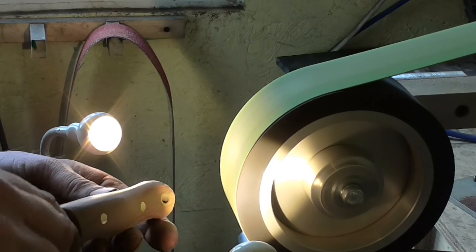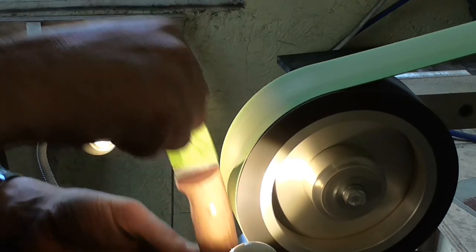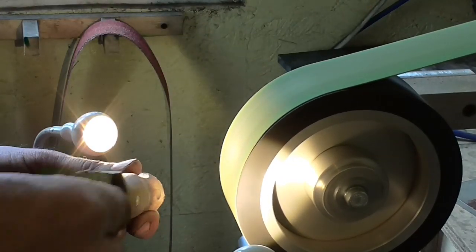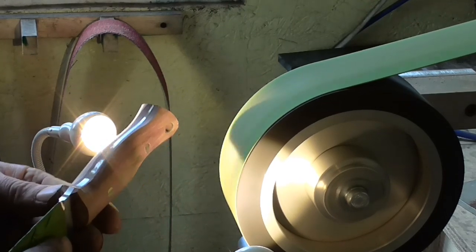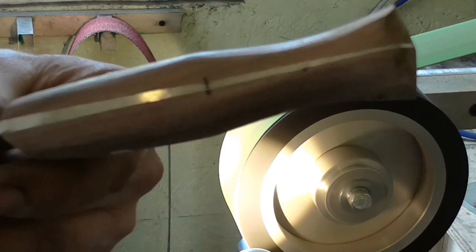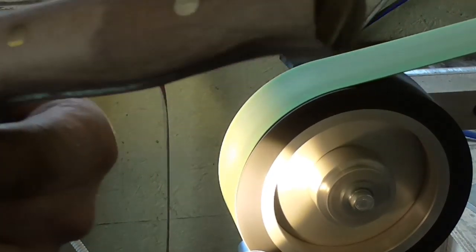I'm continually assessing where I am with the knife, with how it's going, by looking at it visually, obviously, and feeling it with my hands, and you're gaining more information that way. It's beginning to take shape now. This knife hasn't got any fibre liners.